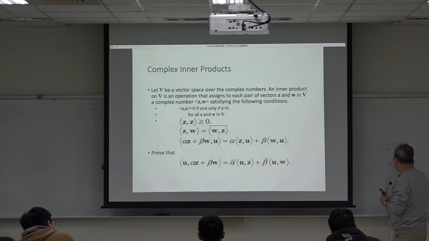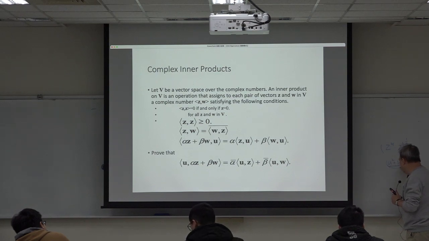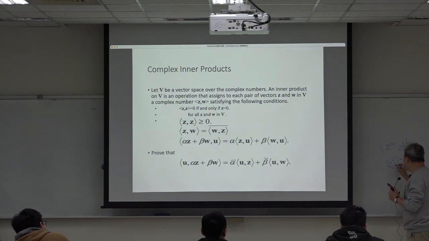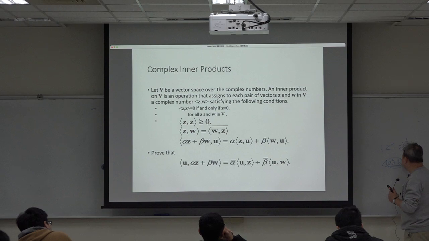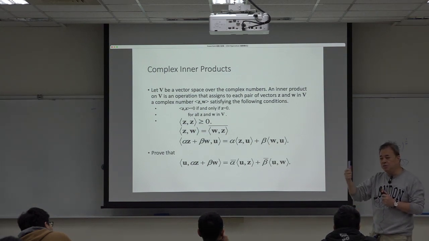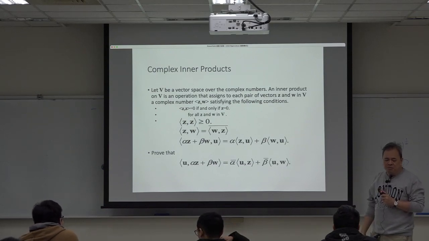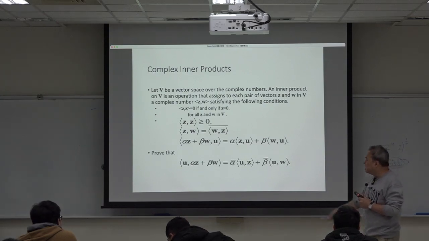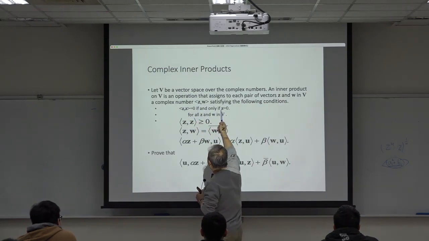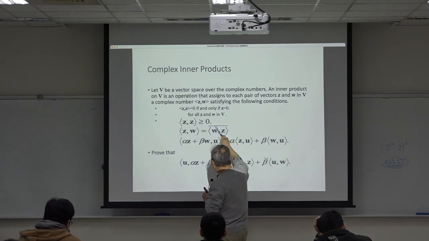Because these are vectors, for each component you have ai squared plus bi squared. This is a vector, and this must be greater or equal to 0, because you have the sum of the squares. The only situation for it to be 0 is a, b are both 0. So z inner product z equals 0 only if z equals 0, and z inner product z is greater or equal to 0. And z inner product w will be w inner product z, with conjugate. I forgot to mention this.